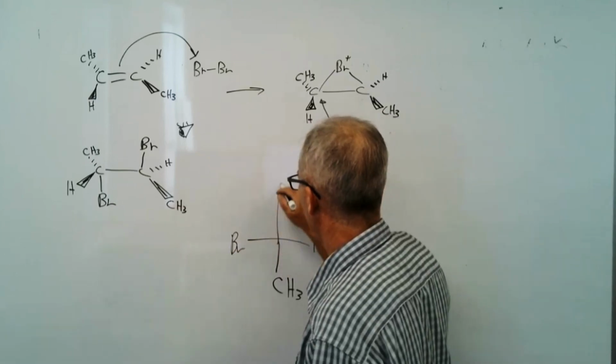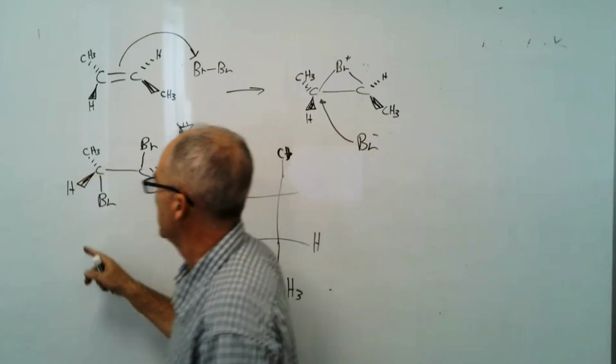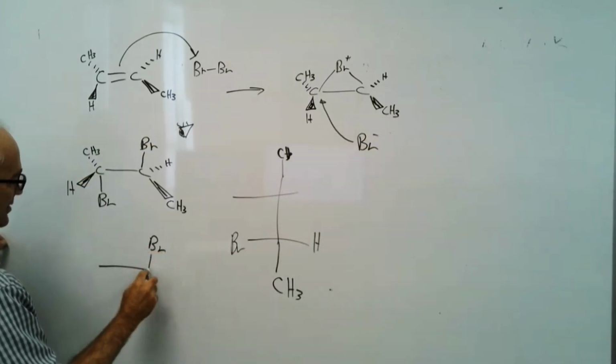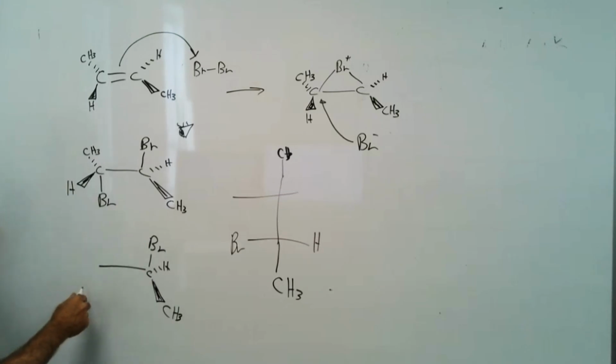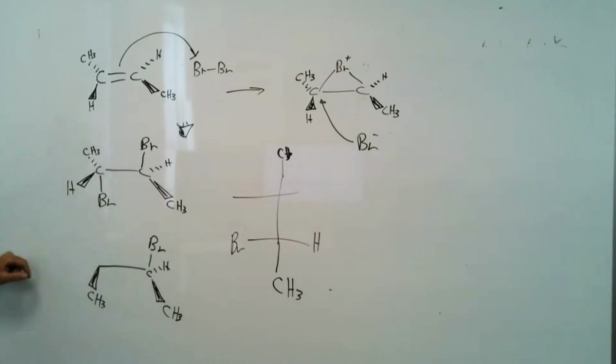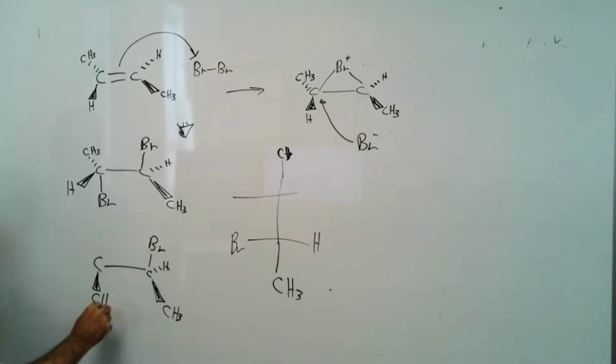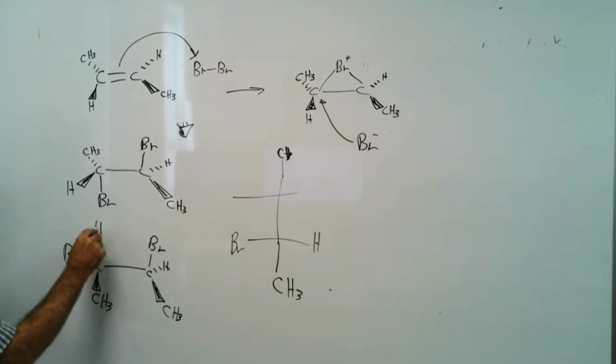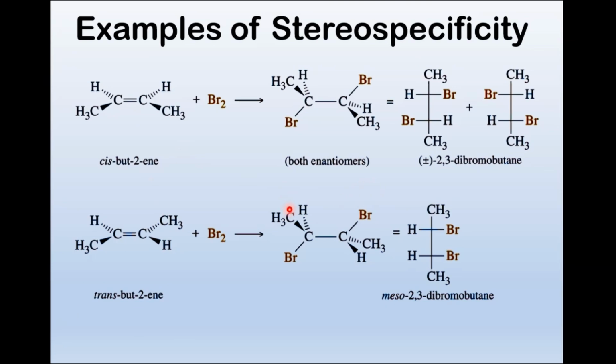The hydrogen's there. So now the thing to realize, I'm going to just keep this going on over here, like what happens when I rotate this methyl group all the way around like that. It might be easier, I'm going to keep it going on. Best bet is to pull out your model kit. Or if you don't like to rationalize those away and like rote memory, you say, well, if these are both on the same side, the way it turns out, these come out on opposite sides. The methyl groups are on opposite sides, or the continuation of the alkyl chain, your bromines show up on the same side.